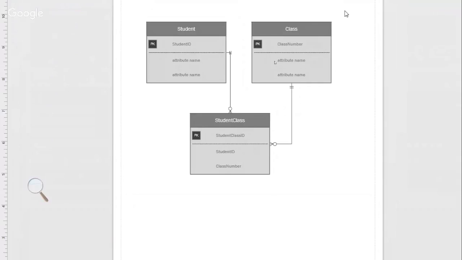One of the things that a foreign key does, these are both foreign keys, I didn't put them as such, but one of the things a foreign key does is it says you cannot have any value in this column that isn't in this table. So you can't have any students here that aren't listed as students. And you can't have any classes here that aren't listed as classes. It's what's called data integrity. It protects you from having students that aren't registered anywhere else, from having classes that don't exist, things like that. It protects the integrity of your data.